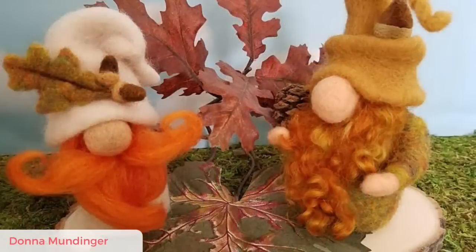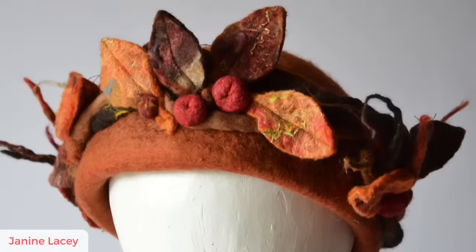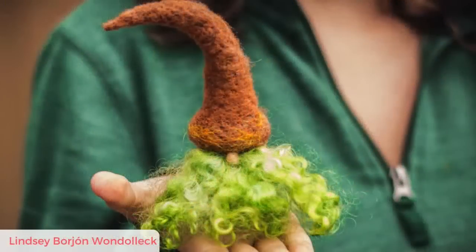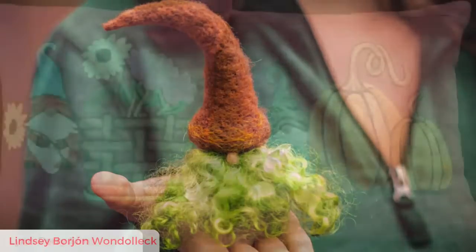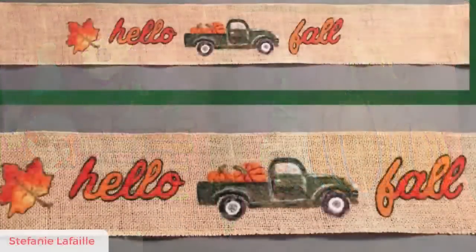Oh, and our needle felting gnomes. We have fun fall gnomes, and that's Gingerbeard and Fall Gnome as well. Look at this hat. Wow, that almost looks like a hat that we were gifted a few years back that we still have. So fun. And there's the autumn leaves right there, part of the project. More fall leaves. It's so great how you can add stitching and break up the colors as well. I see another fall gnome coming along. You can get this gnome kit with a dyed beard, like a green beard or a bright colored green beard or brown colored beard. Different options. Oh, and this is our pumpkin talk pillows. That is a kit and a project, and the companion one next to it as well.